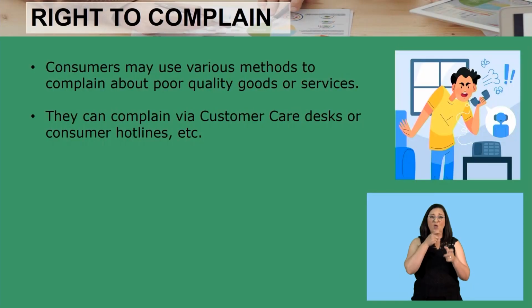Consumers may use various methods to complain about poor quality goods or services. They can complain via customer care desks or consumer hotlines. Now, the other way to complain, they also complain on social media, which has a negative impact on our business because now it can trend and everybody will now know that our business is known for bad things, which is not good for our business.